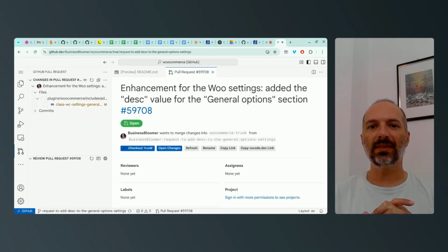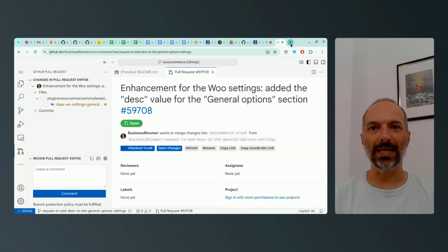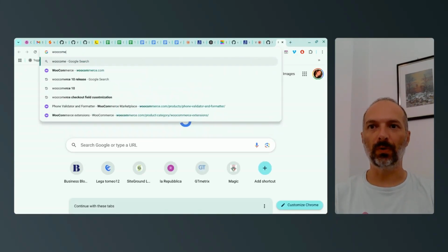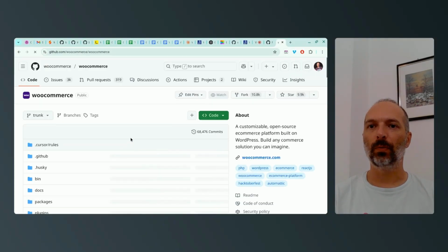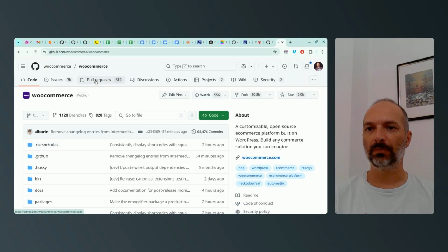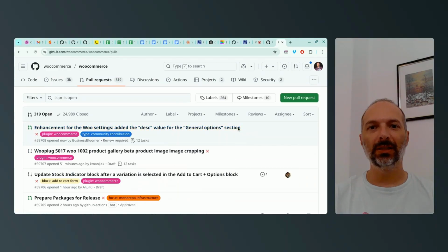And at this stage, if I go once again onto the WooCommerce GitHub page, and I go on to pull requests, I should be able to see mine. Perfect. Here it is.